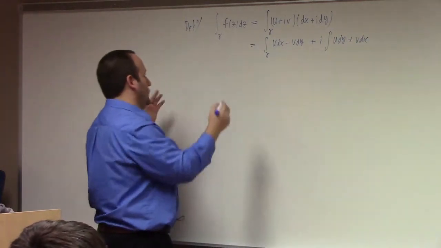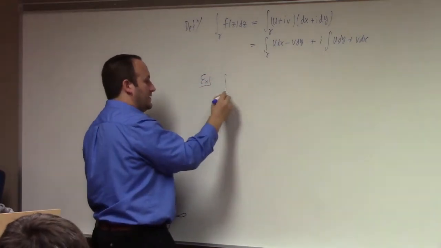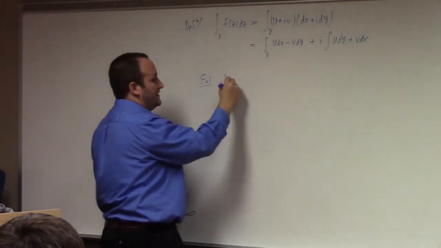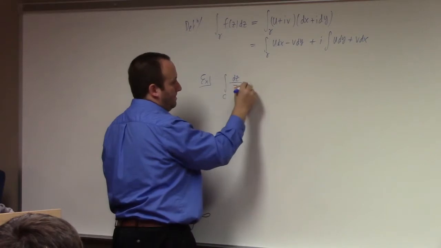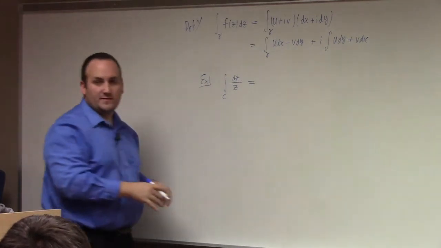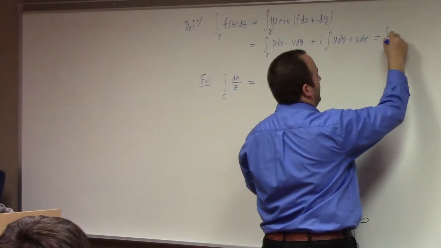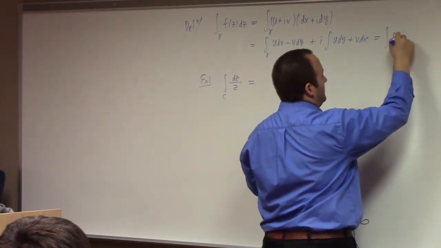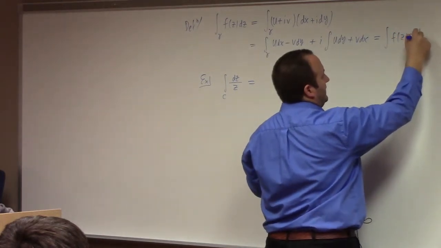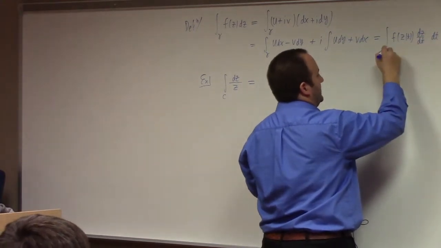Now, let me just be more pragmatic. For example, if I want to look at the integral along the unit circle, let C be the unit circle and say dz over z. How does this actually work? I haven't written anything useful up here so far. The thing that we often do is f of the parameterization, let me say z of t, times dz dt, integrated over the curve.